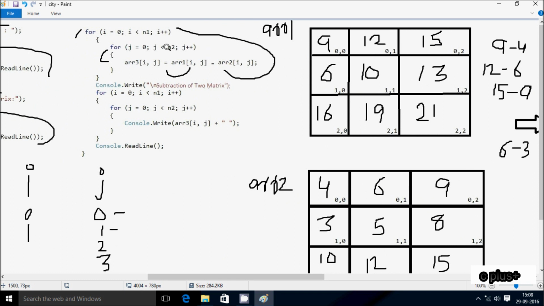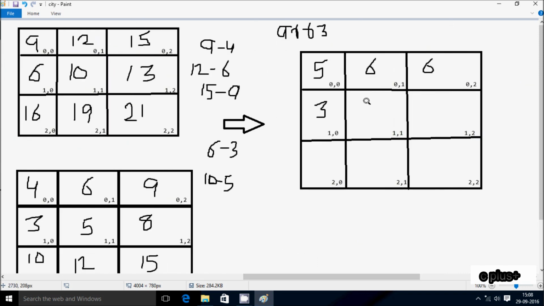Check the condition 1 less than 3. Condition is true, that coincides. So at a1[1][1] position, 10, minus a2[1][1], so 5 is there. So 10 minus 5, the value comes 5. 5 goes to a3[1][1]. So at 5 comes.